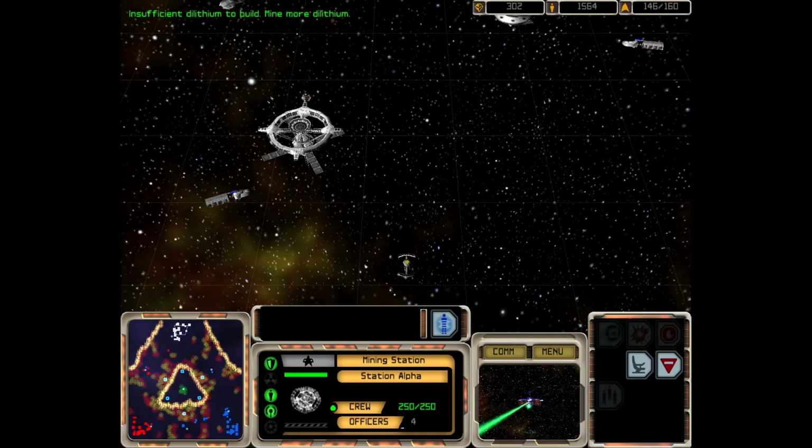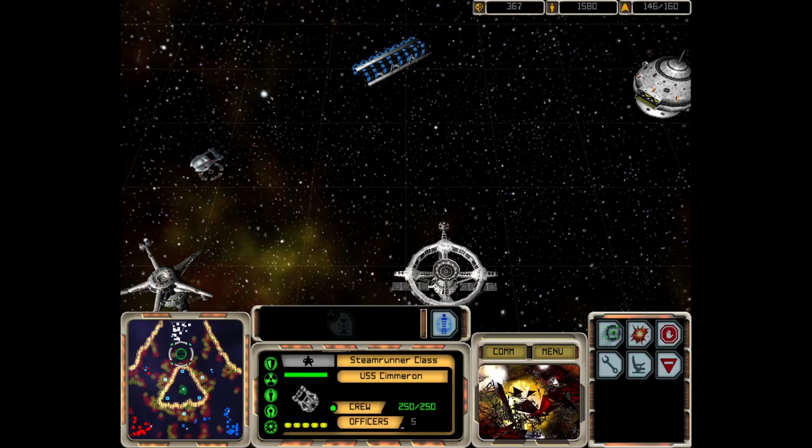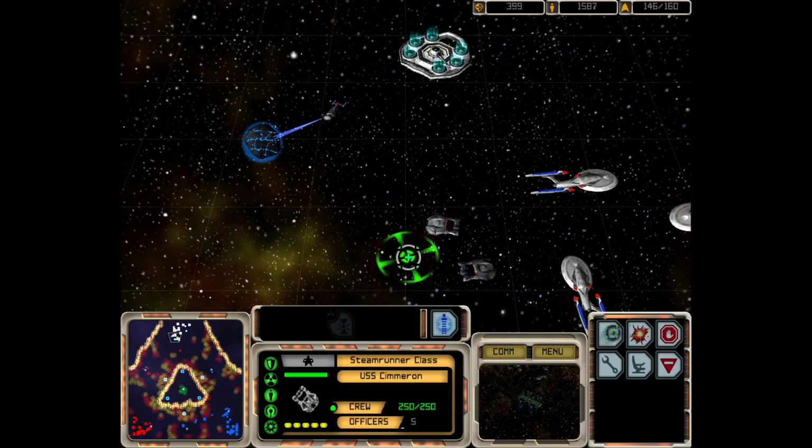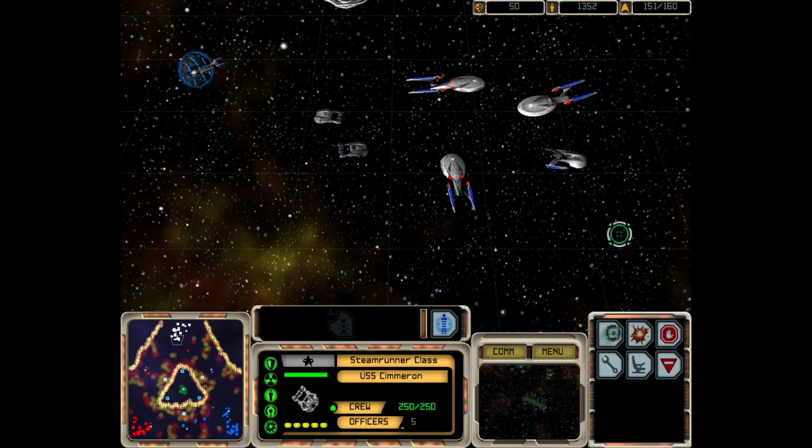Starship complete. Insufficient dilithium. All hands to battle stations. You can actually mod this game as well. I remember back in the day, it was one of the first Star Trek games I remember modding. You can put the Galaxy Class X in this game, which is pretty neat, and it had a cloaking device from memory. Wish we had that ship now.